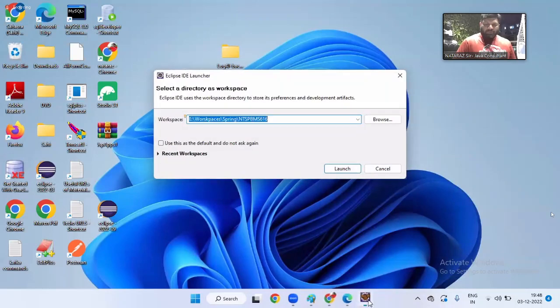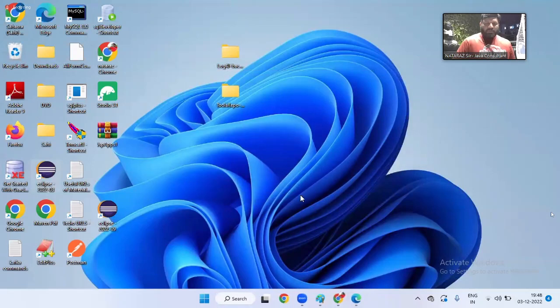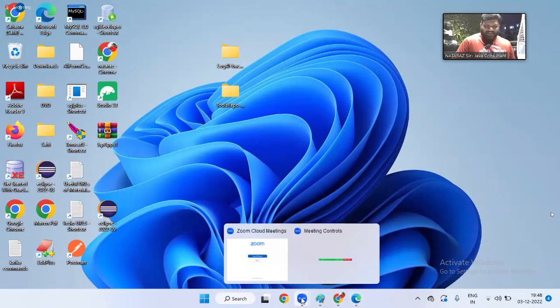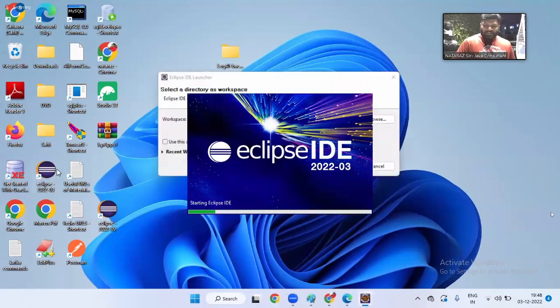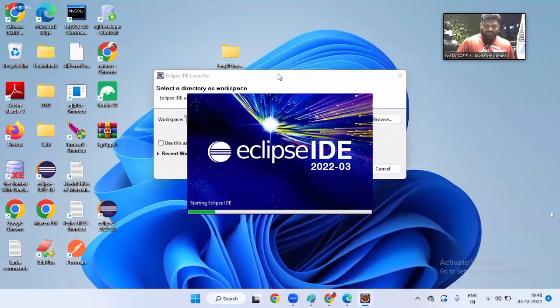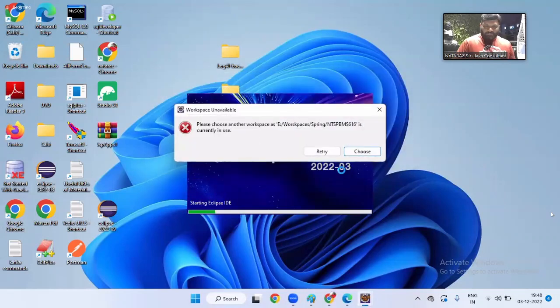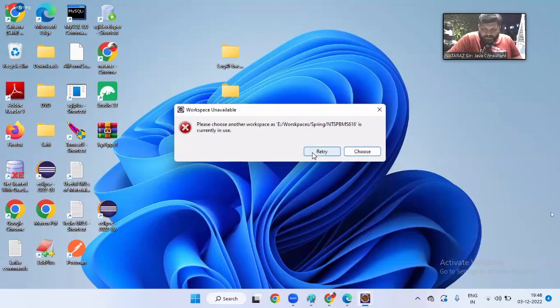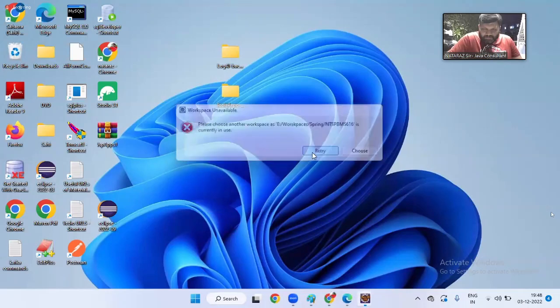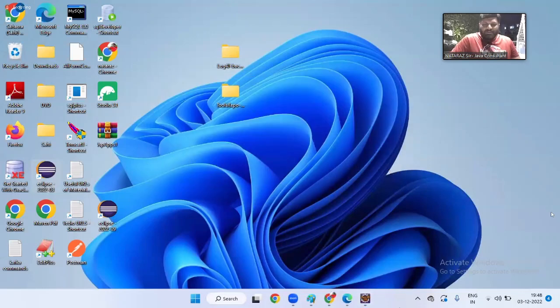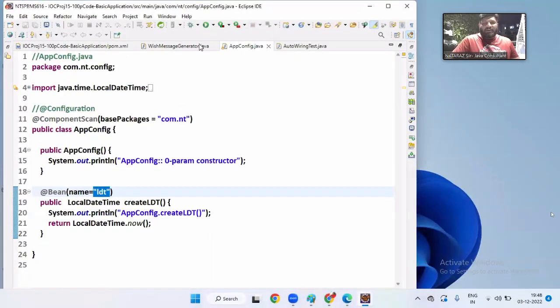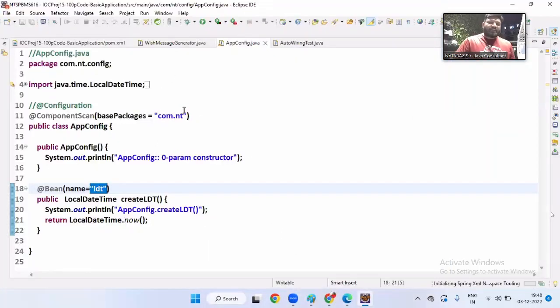It is saying currently in use. When I try to open, it is not allowing. Very sad. Very bad. Currently in use. Is already loading.